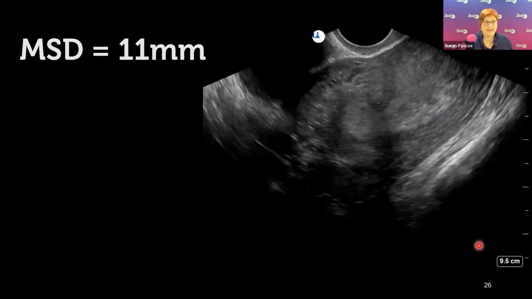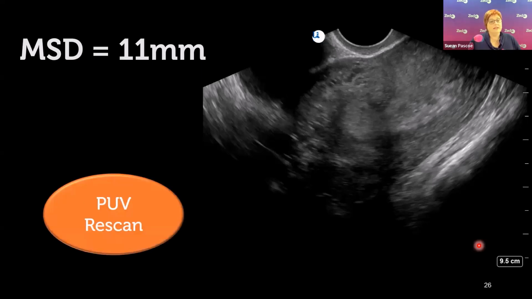The gestational sac, again, growing 1 millimetre a day, if we're measuring again in 14 days, it should then be 25 millimetres, and we should start to see those structures of early pregnancy, the yolk sac and the crown rump length. So this is a pregnancy of unknown viability, rescan in 14 days.